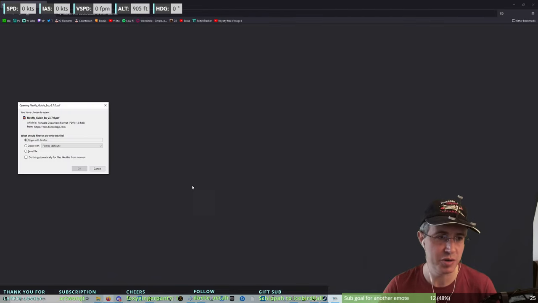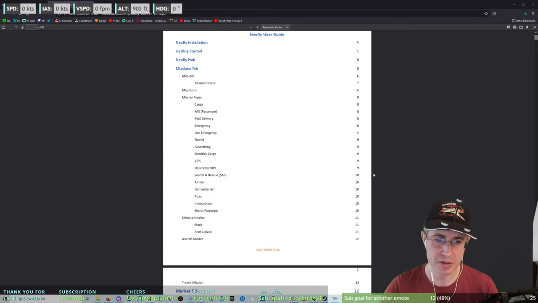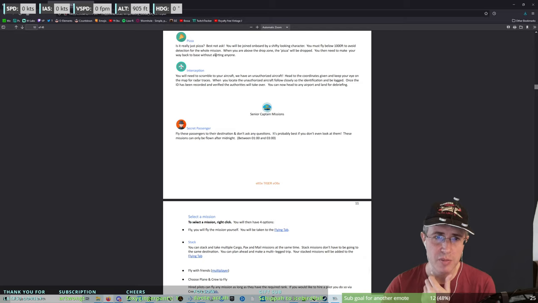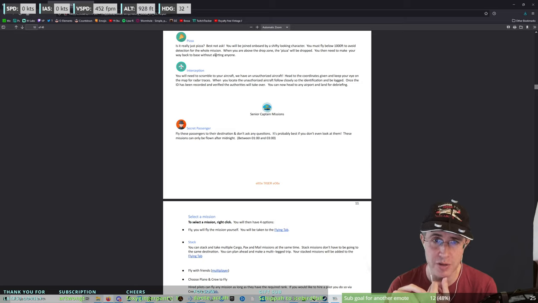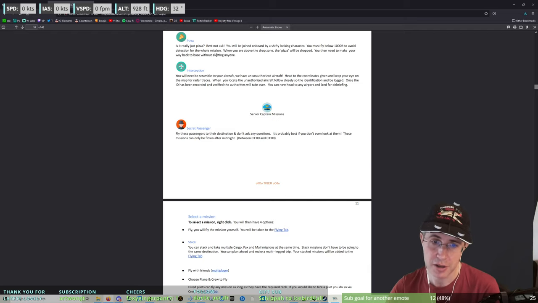Iceberg has convinced me I should be reading the manual here. Let's do it. Here we are. VIP's pizza. Is it really just pizza? Best not ask. You will be joined on board by a shifty looking character. You must fly below 1,000 feet to avoid detection for the whole mission. When you are above the drop zone, the pizza will be dropped. You then need to make your way back to base without alerting anyone. Ah, okay, so we have to go back and come back. Interesting. All right, there you go, that's the manual. We got it, Iceberg.